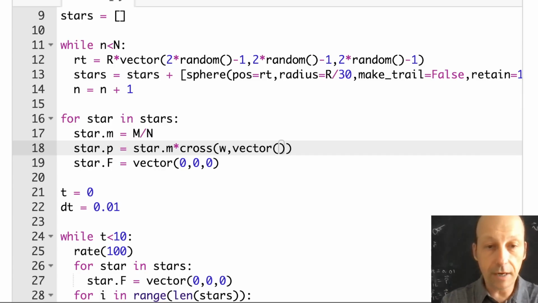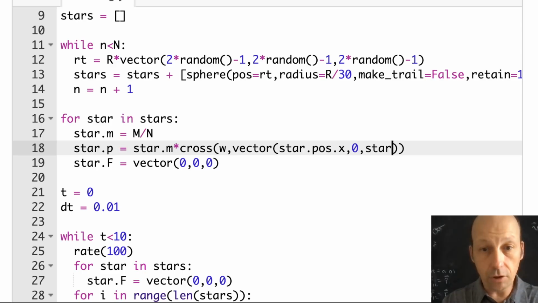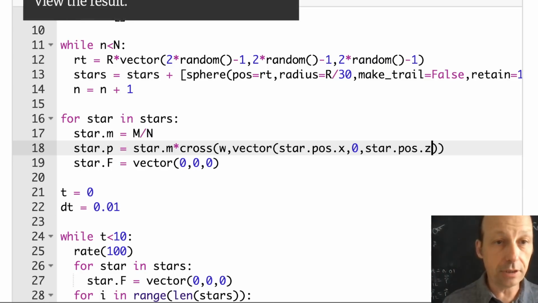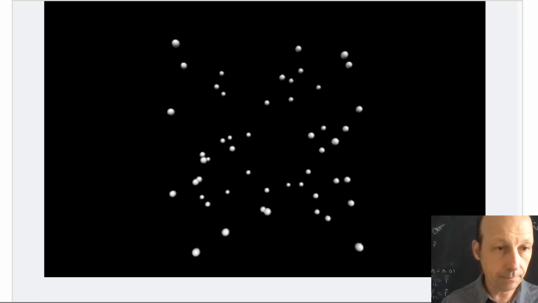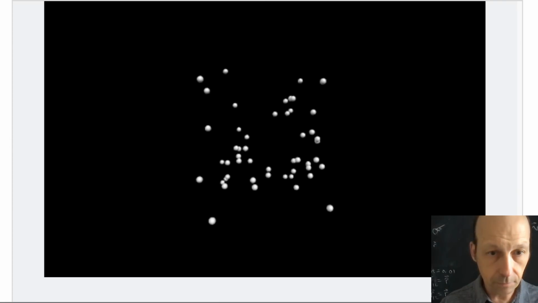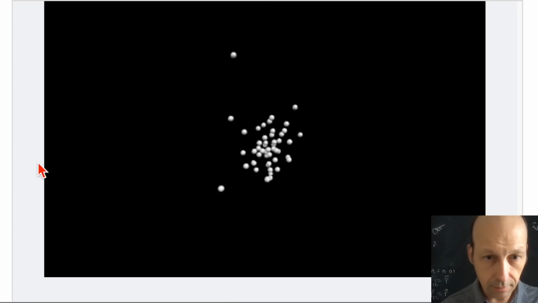I'm going to write this as the vector r star dot pos dot x, 0, I don't care about the y value, star dot pos dot z. So now they'll all have some velocity. They should be moving in a circle. Let's just see what happens if I do that. Are they rotating? I think they are rotating.